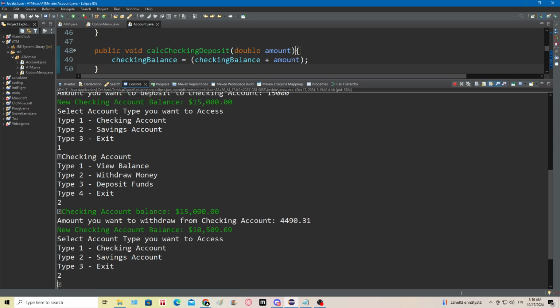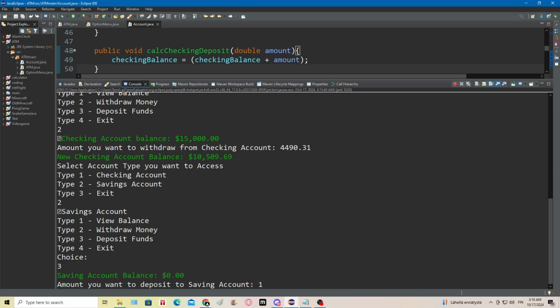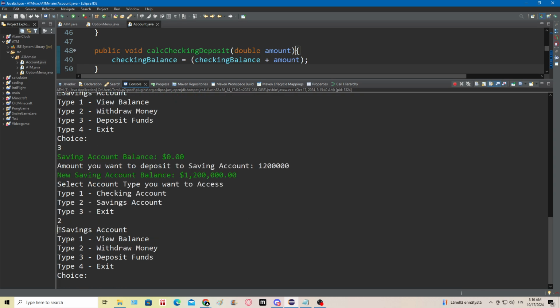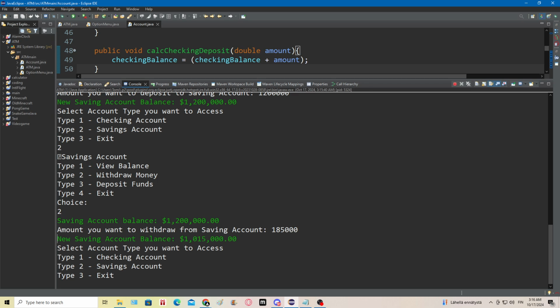Okay, that works. Savings account, deposit 1.2 million, and then savings account and withdraw. Let's say we're buying an expensive car, 185,000. Okay, now it is working.